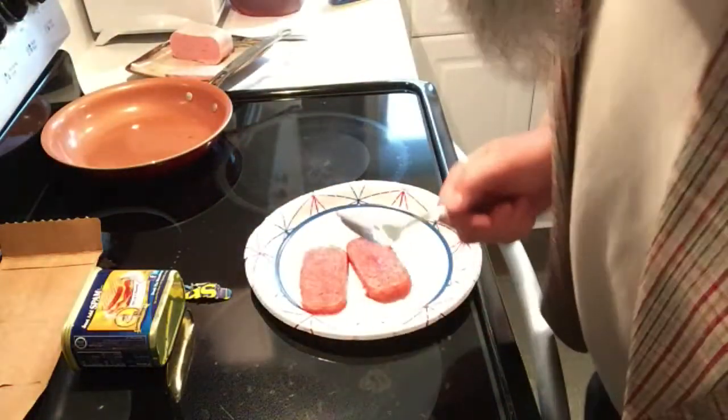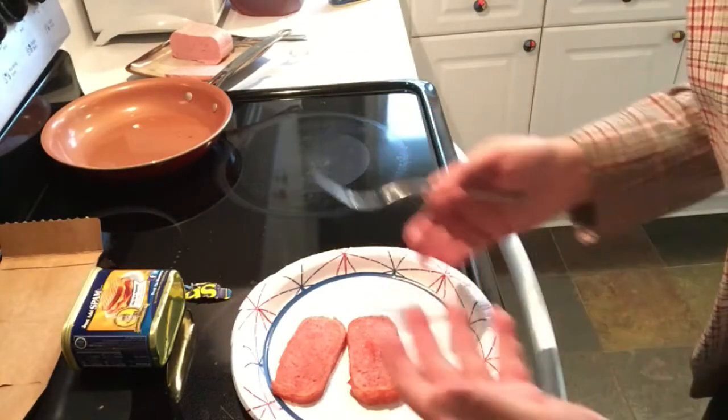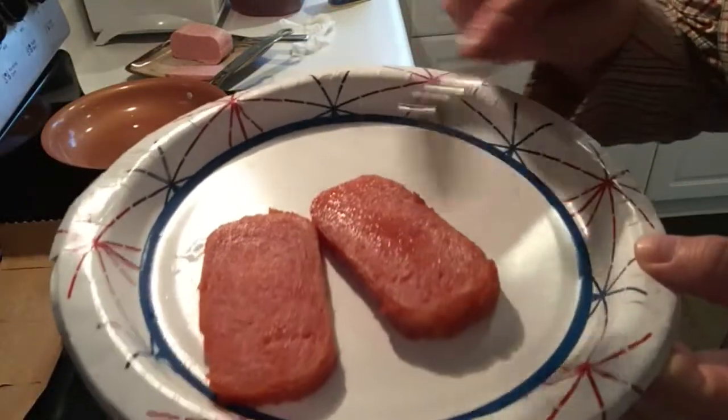I'm starting to get so hungry. I can barely control myself. We got just a little bit more preparation to do, because obviously this is not the end of the meal preparation. Get a good look. Look at how it's shiny and glistens. When your food shines and glistens, then you know it's tasty.